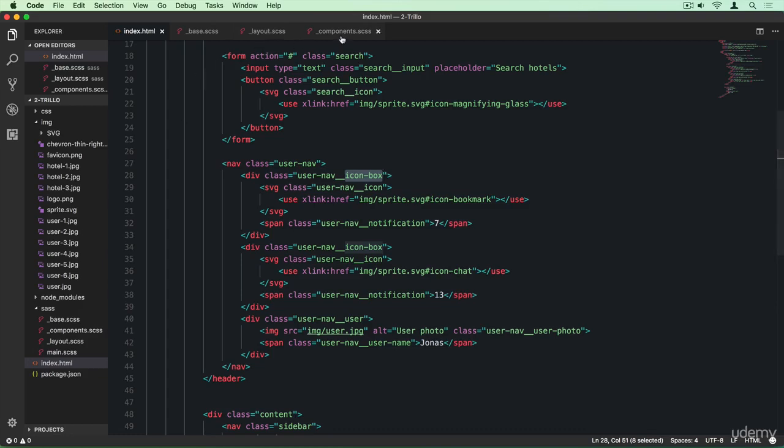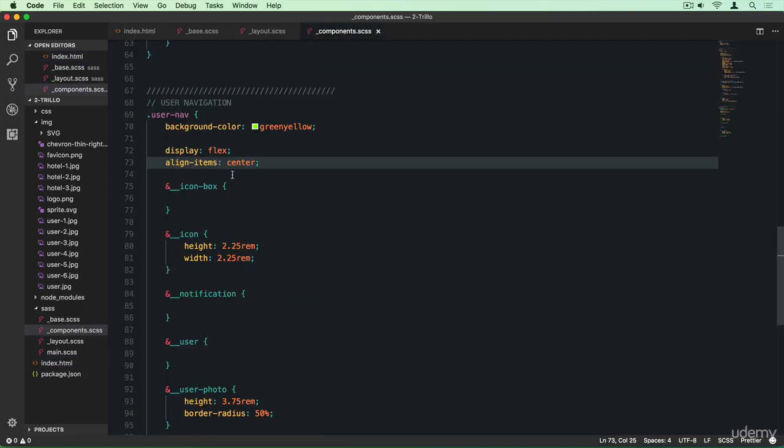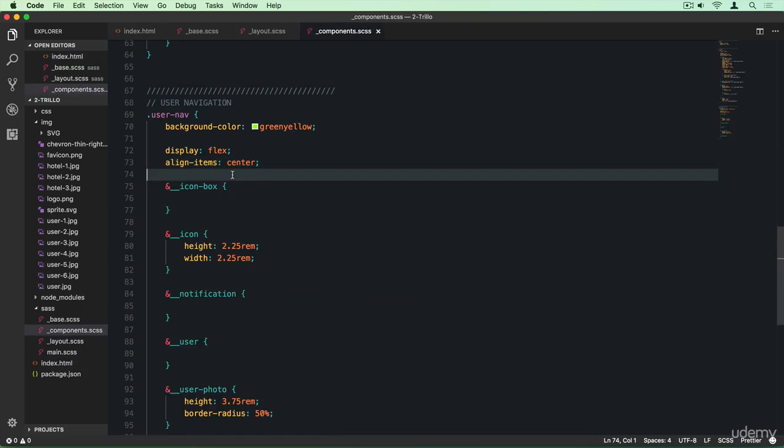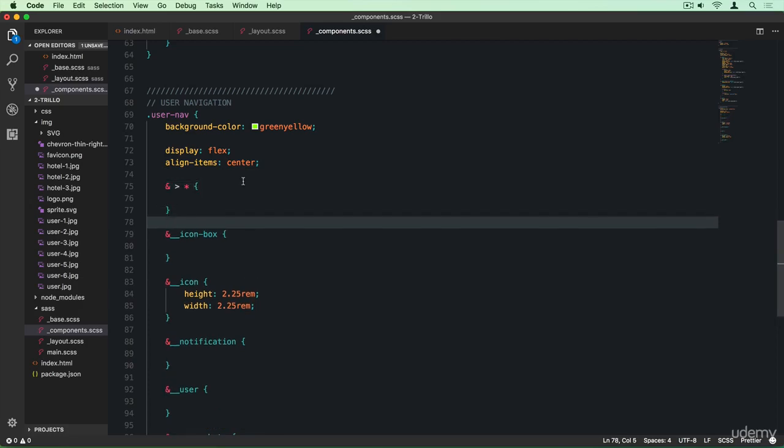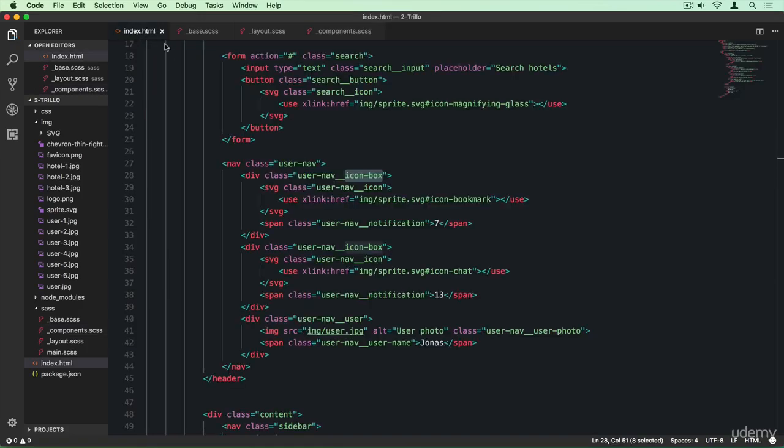Now we could go ahead and group them, so make a selector for icon box and user at the same time, but I'm simply going to do it like this. So the user nav and then all of the direct children. And that will have the exact same effect, right? Because we only select the direct children, which is what that selector here does. So all we do is to select this element, and this one.